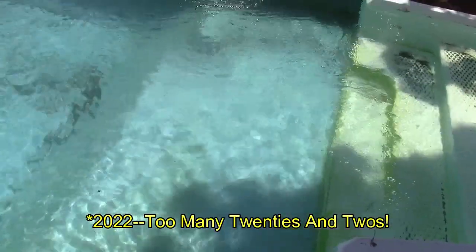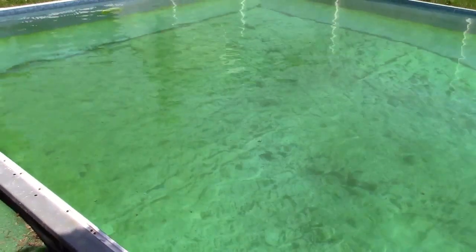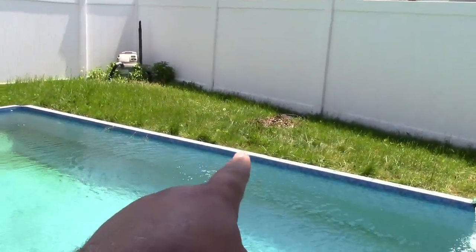Gentlemen and gentlemen, it has been 5 or 6 days since pool opening 2020 has started, and look at what we have. That is pretty good. Now it gets more green down this side, and there's a lot to vacuum. This is all what I like to call red tree shit. There's a lot less here because of that pile there.